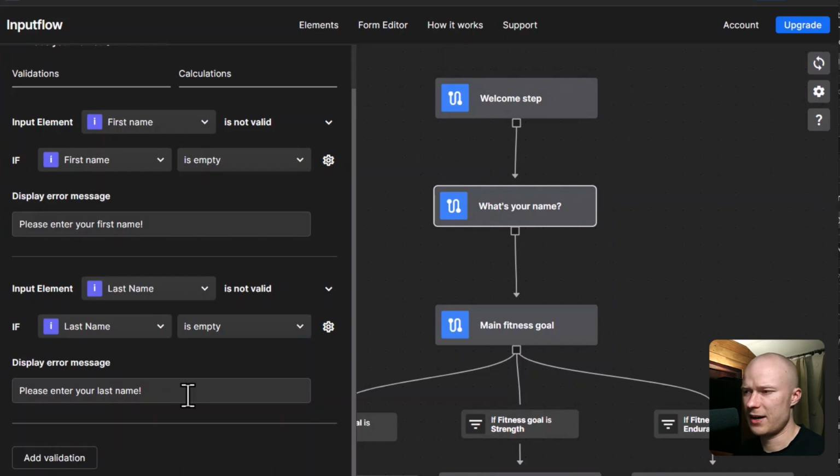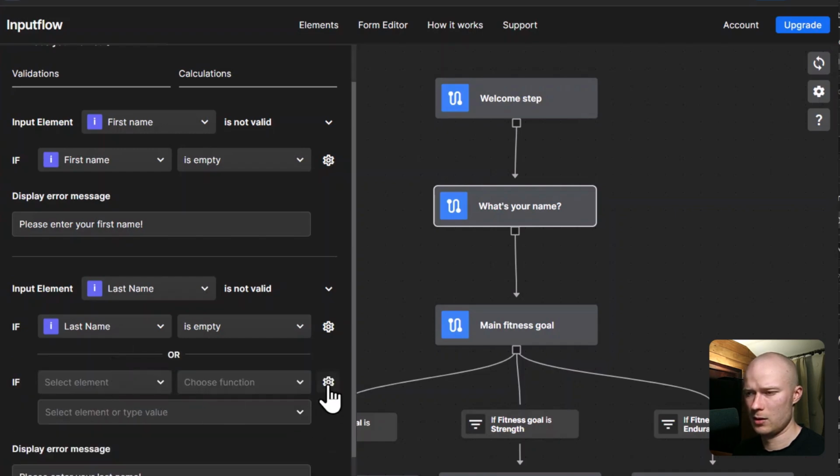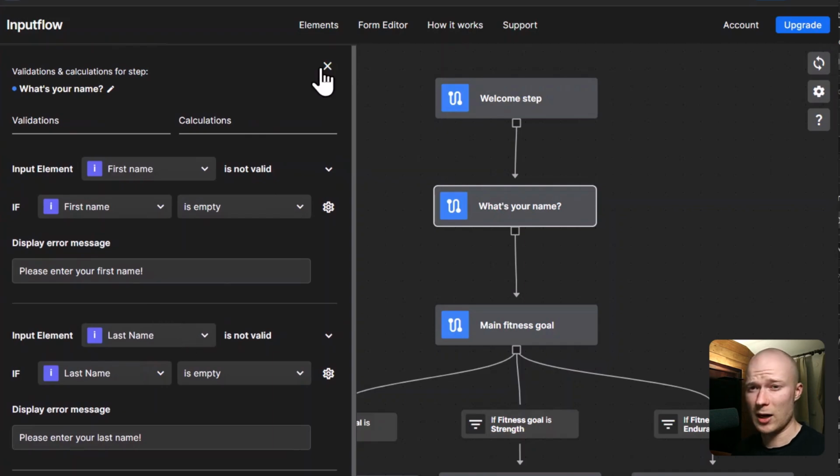And again, this is a very simple condition. I could also, like I did with the branching, with the conditional blocks here, the same holds true for the validation, that I can at any point in time chain conditions together with this and or the or button to build some more complex and custom validations. But in this case, I'm going to delete this again because we are going to keep it simple for this tutorial. Okay, now we've created the validation logic.